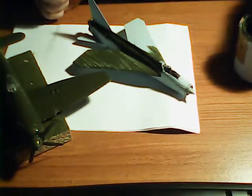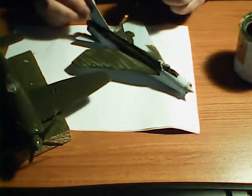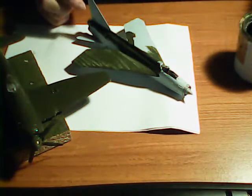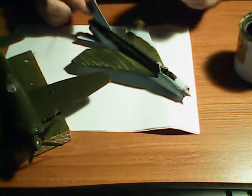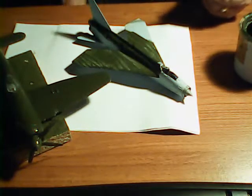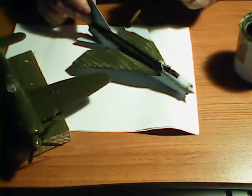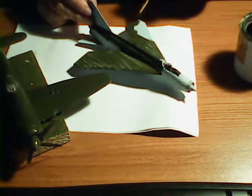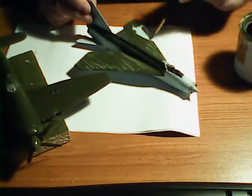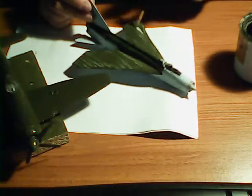So this colour is NATO green. I like NATO green a lot. You might have noticed that. The reason I like it is because it's stealthy, folks. If I had my way, everything I own would be NATO green. But I sell some of the things on, and obviously not everybody likes it, do they? So it's not really practical to do everything that colour. But if I could, I would.